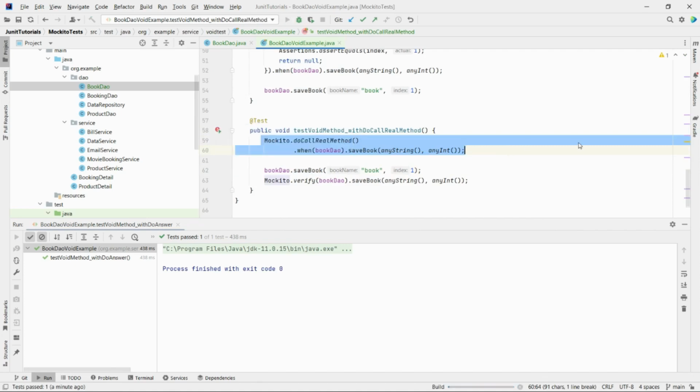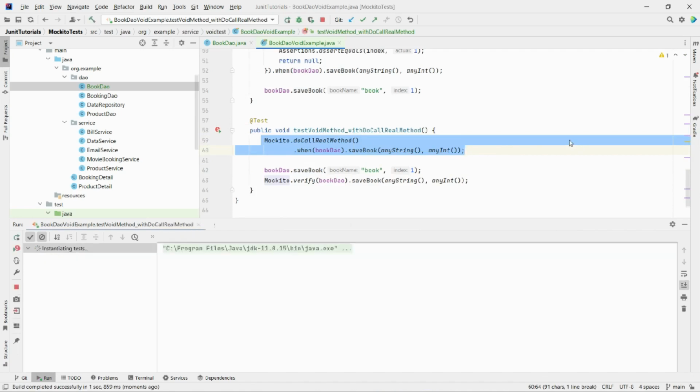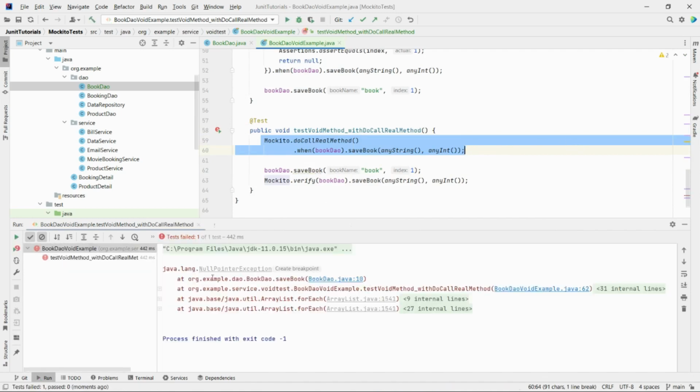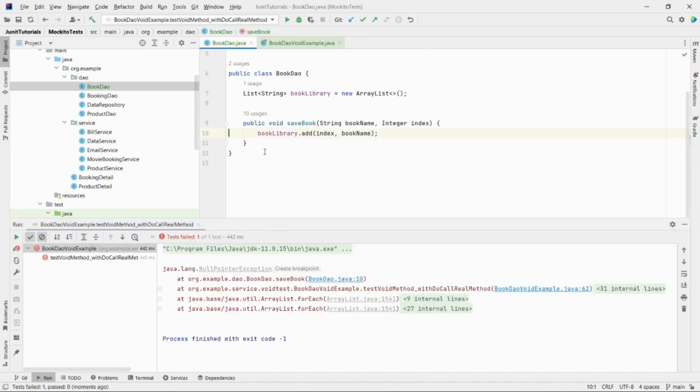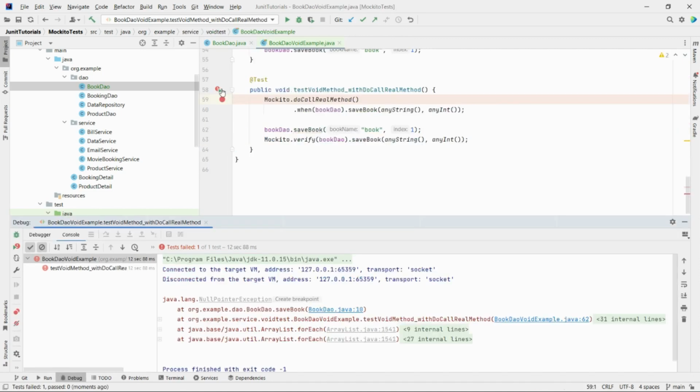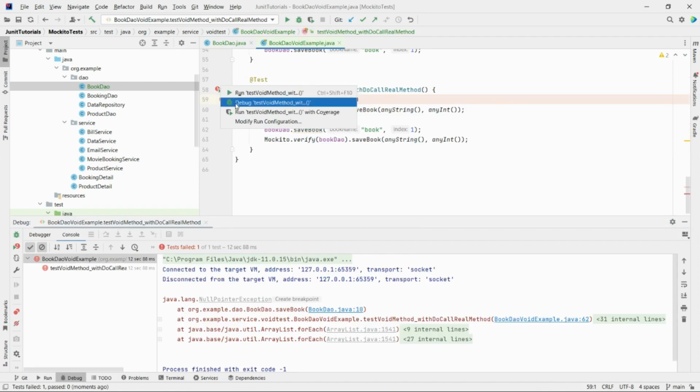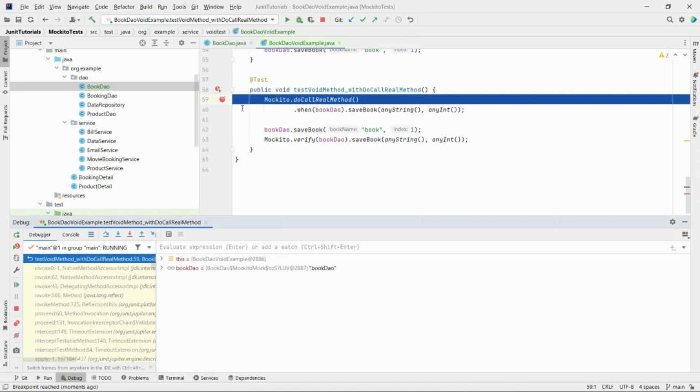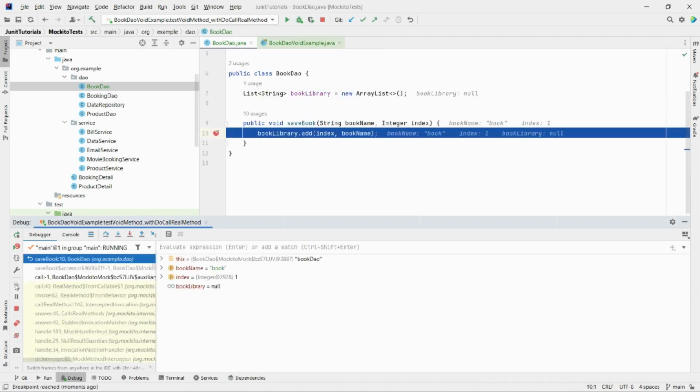When I run this test, I'll get an error here. So let's go here and debug this test.